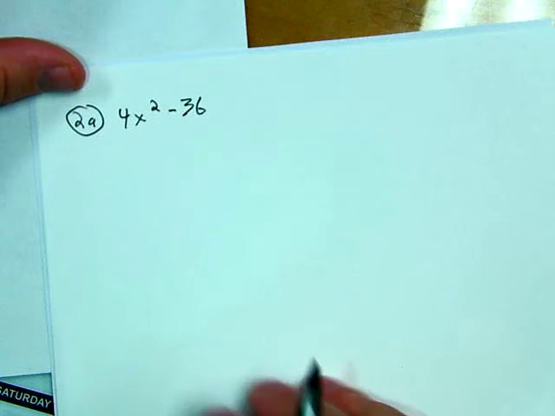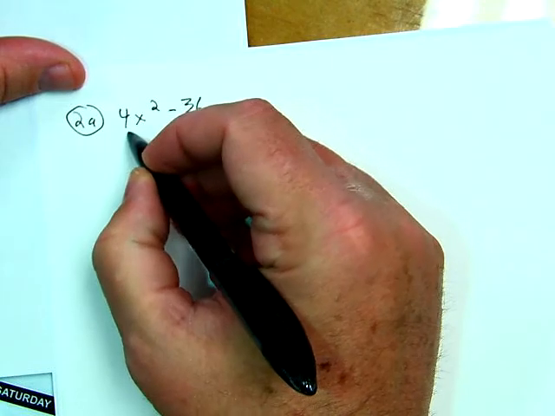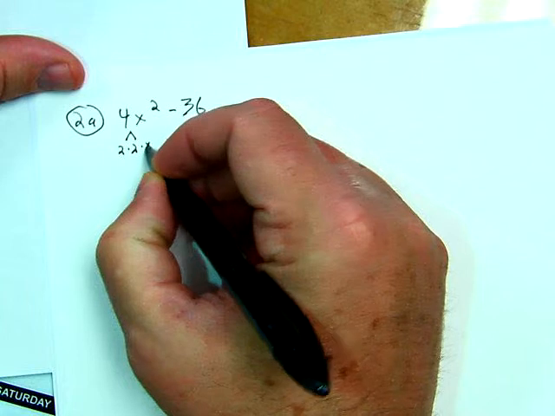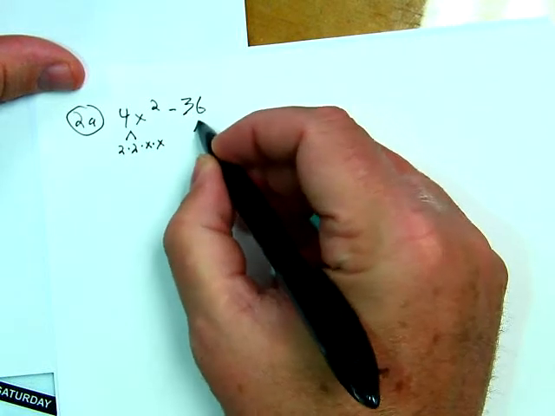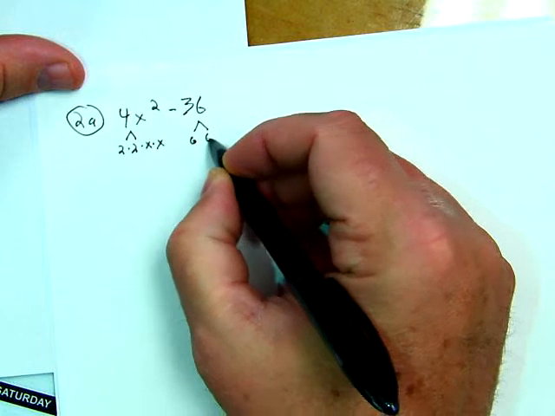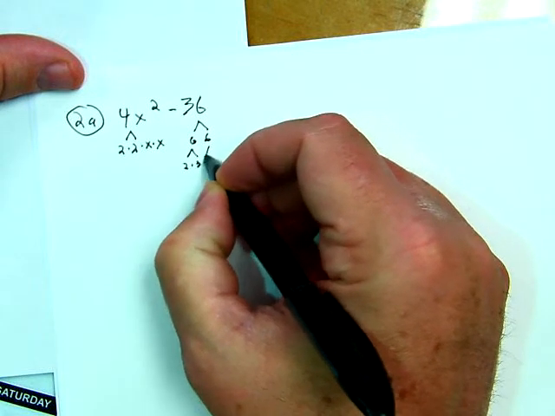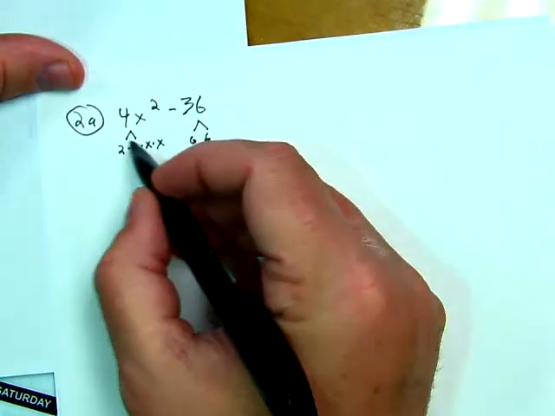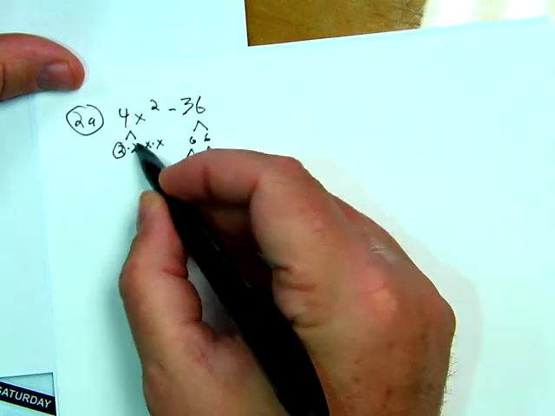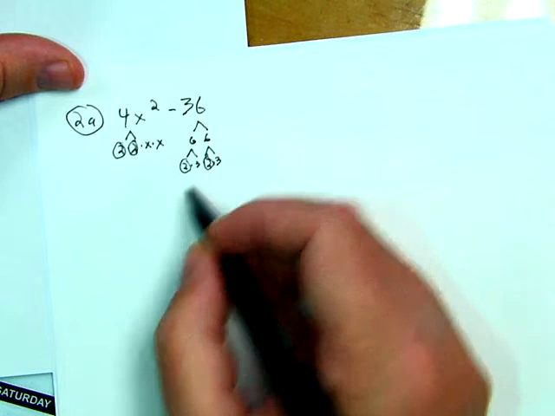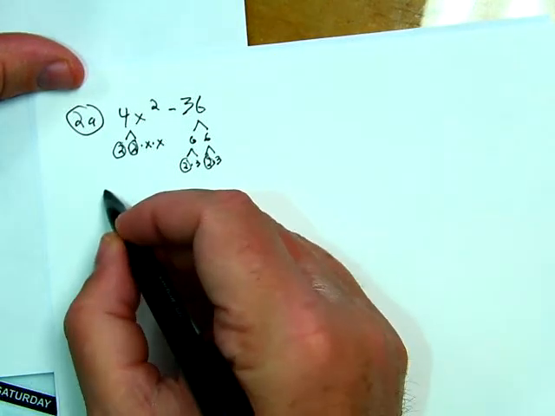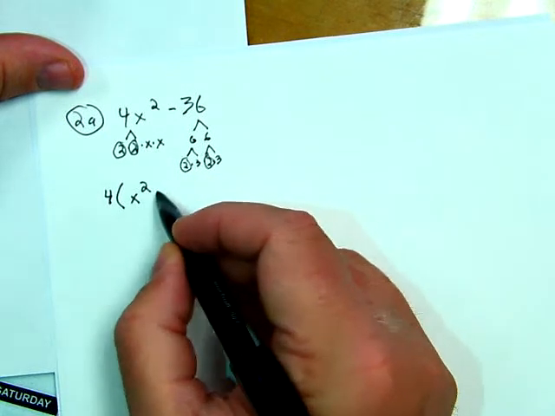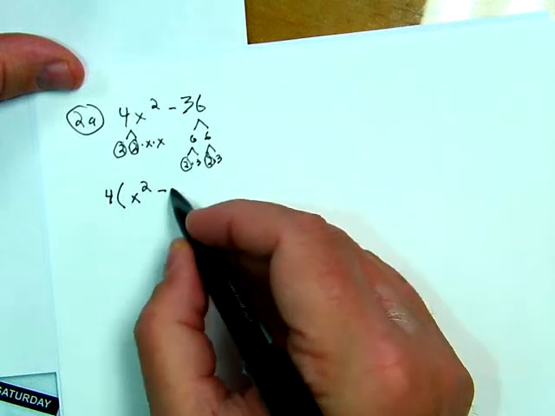Well, let's first factor. And I'm going to use the long method of factoring out something, a greatest common factor. I'm going to break this down to 2 times 2 times x times x. I'm going to break this guy down into 6 and 6, and then 2 times 3 times 2 times 3. Okay? So my common factor is anything that's common to both. A 2 and a 2, 2 and a 2. So that leaves me on the outside common factor. I can pull a 4 out. What's left in this term is just the 2 x's, x squared, minus, and what's left over here is 3 and 3. 3 times 3 is 9.